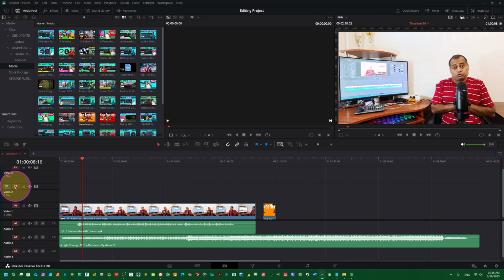So now I just click Alt plus F9. We have deselected it here. If you want to deselect all your audio, just Control Alt F9. You see we have deselected all, and now I want to activate only this. Just click here, and now I press Control C, select this PNG file here. Now here I want to put it on the V2 track. Now it will automatically be pasted here. Just press Control V now. Now you can see we have put it here very easily.